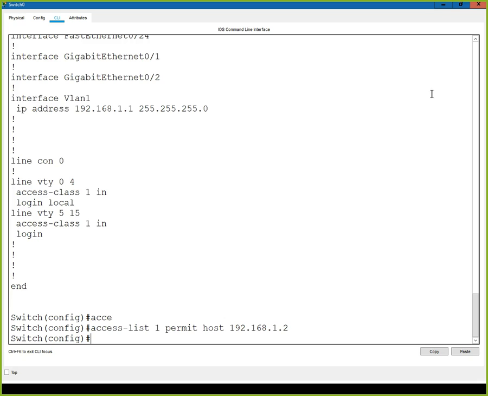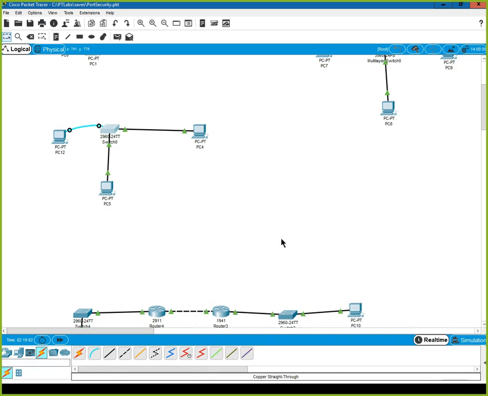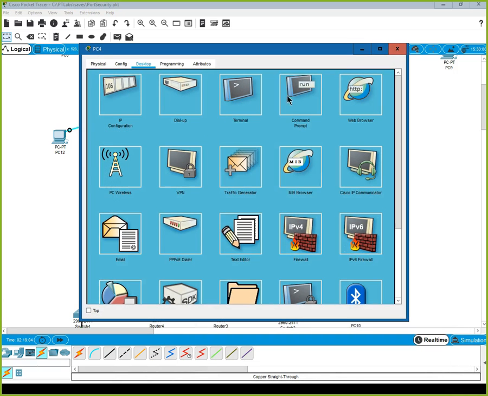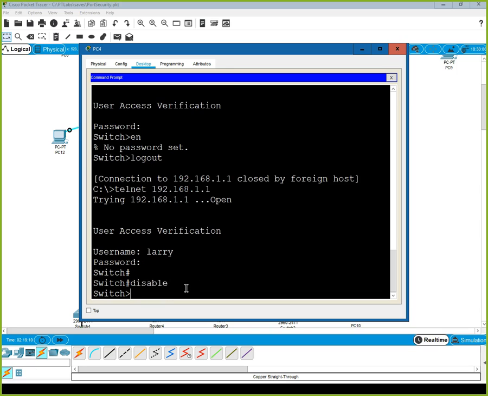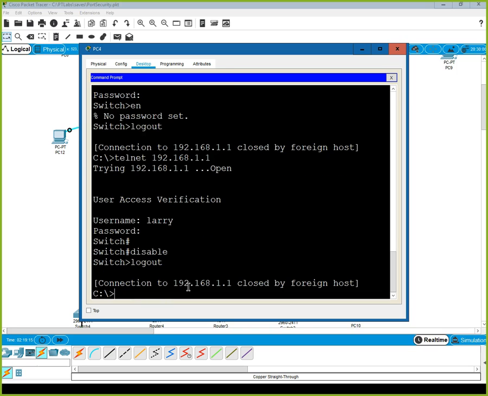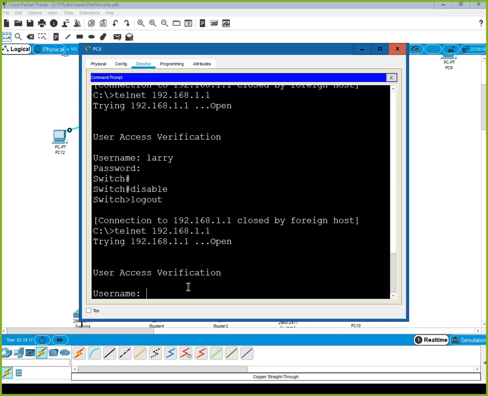So it's now applied. This is 192.168.1.2. So let's disable and then telnet to it.